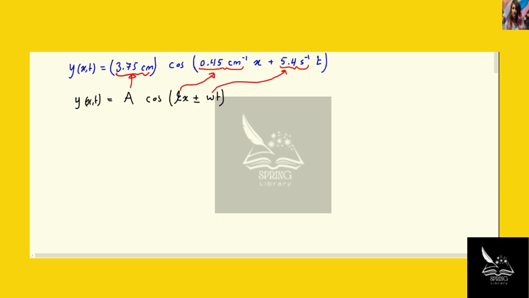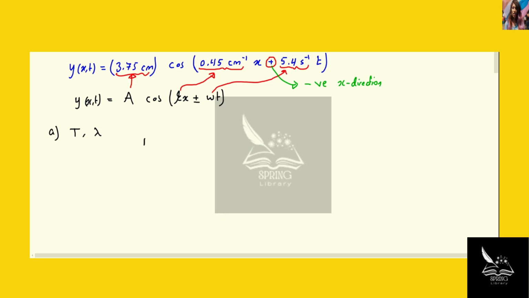And the positive sign here, it implies that the motion of the wave is to the negative x direction. That's what the positive sign means. Now, in part A, we need to find the period T, and we need to find the wavelength lambda. So the time it takes to pass a specific point, and the wave or the horizontal distance.